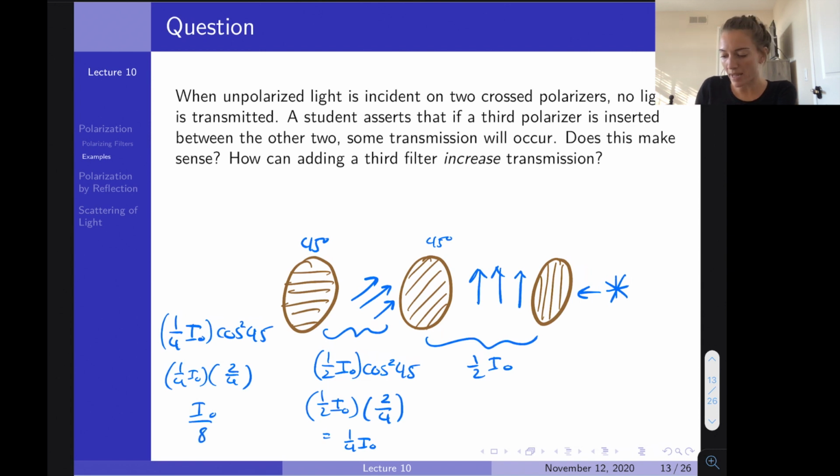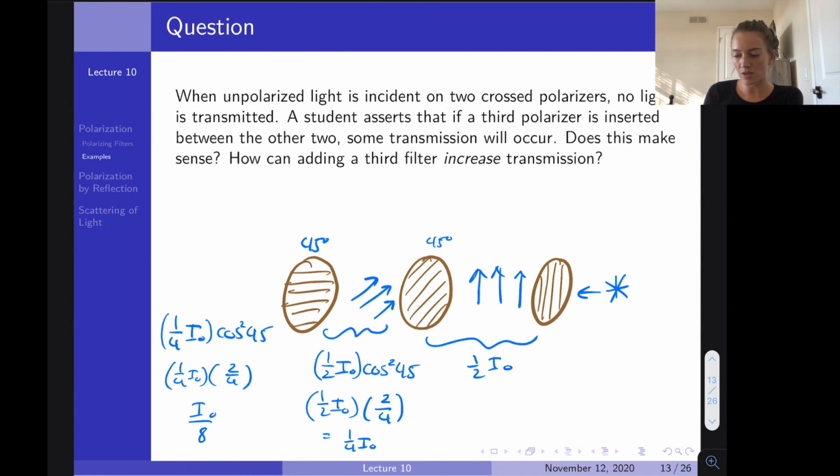So you can see here that by adding a third polarizer in the middle, instead of having the light go from 0 degrees to 90 degrees, which would give you cosine of 90, which is 0, now you have 0 degrees to 45 degrees, and then another 45 degrees. So you don't get that cosine of 90 anymore, you're just using cosines of 45, so you can actually pass light from here to the other end by just adding a third filter that's at a diagonal angle.